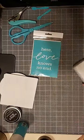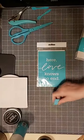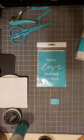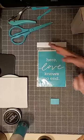We have this absolutely adorable Try Me kit called Love Knows No End, and it comes with this transfer, a squeegee, a 5x7-inch palette board, and 2 of our individual paste packets. And of course, what did I do? I just moved my little container with the paste packets into the other room. But they're small individual paste packets that give you more than enough chalk paste to create the project one or more times.